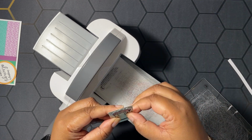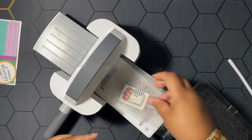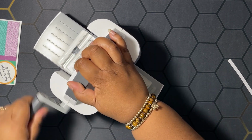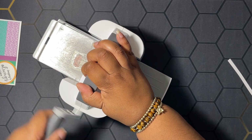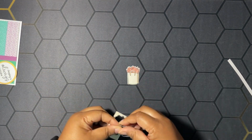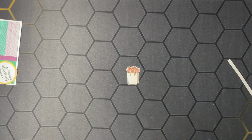Get some washi tape to hold that down. Hold that in place while I run this through. Okay, so we have that piece die cut out. Let me put my die away so I won't lose it.